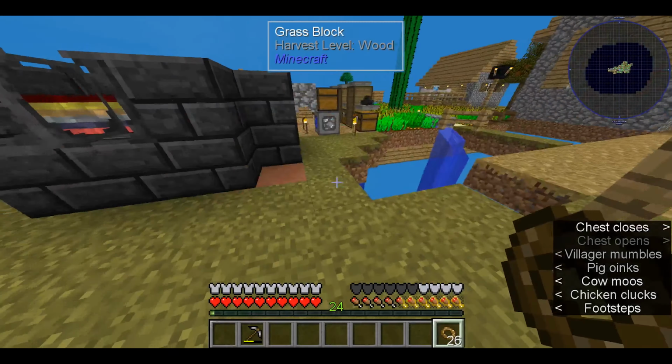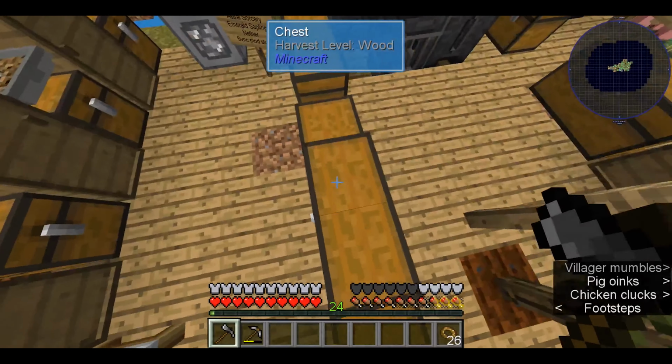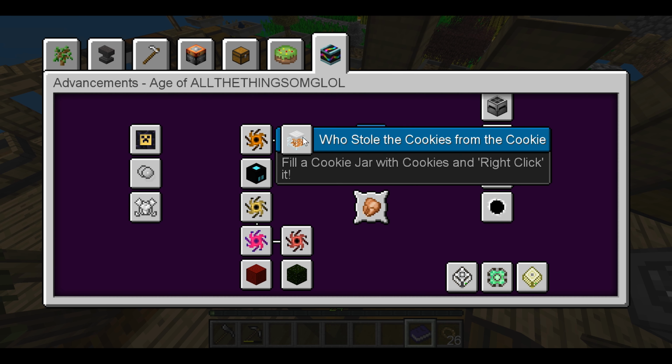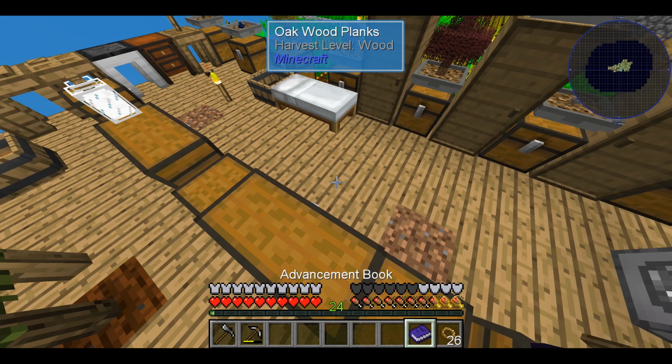I'll need to repair that shield later. So yeah, I don't know what to do next. The achievement book is kind of confusing. Age of all the things, OMG, LOL. Fill a cookie jar with cookies. I was gonna go, but I kinda wanna do that.